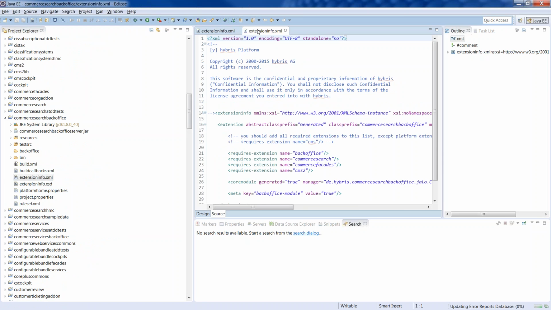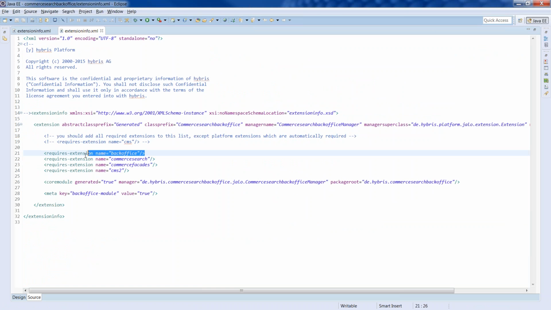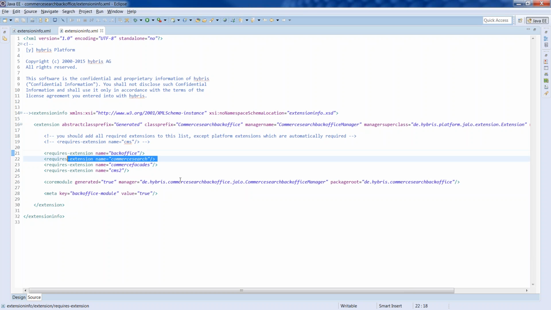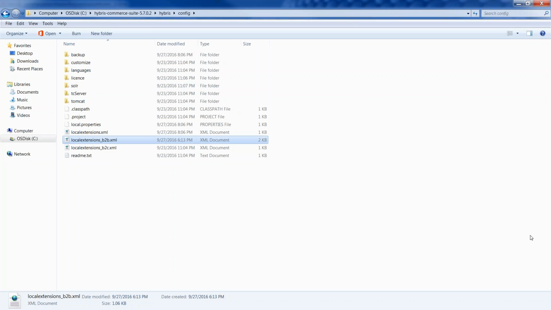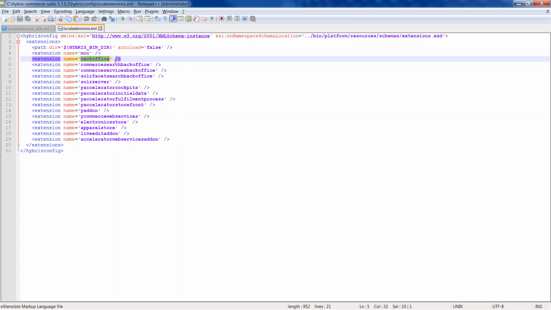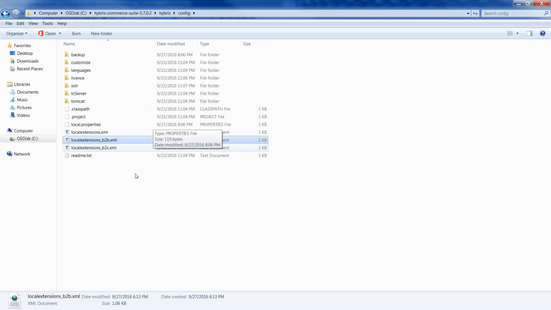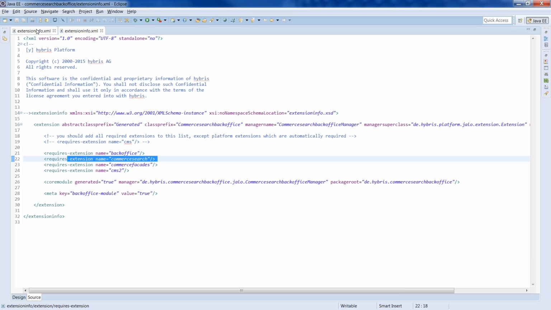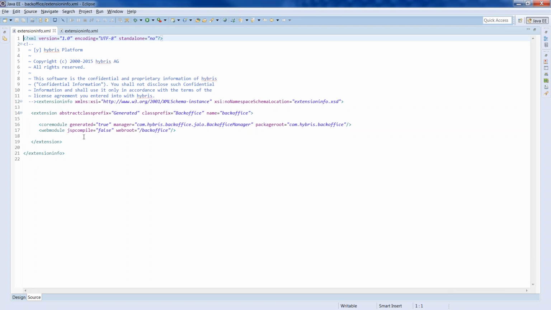Now you can clearly see the required extensions are back office, commerce search and commerce facade. So if you look at your extension info.xml file in your Eclipse, you should get the answer. Okay, thank you.